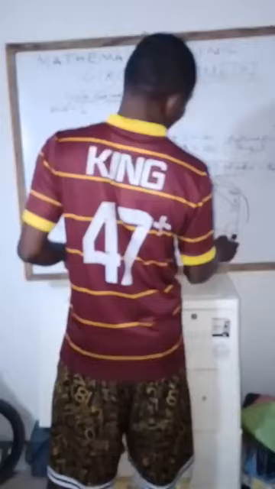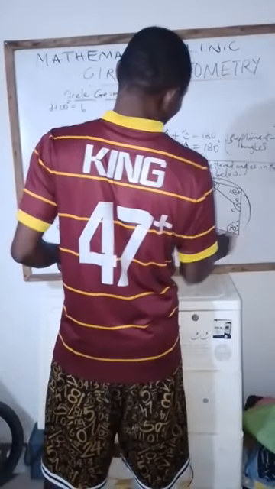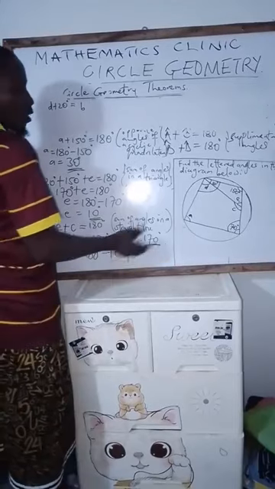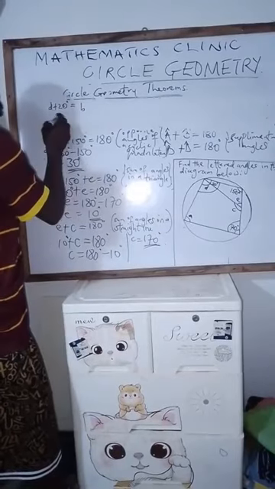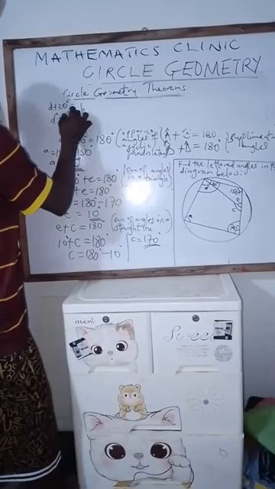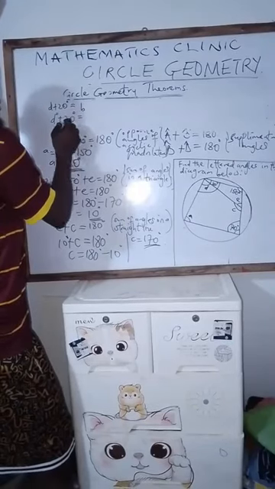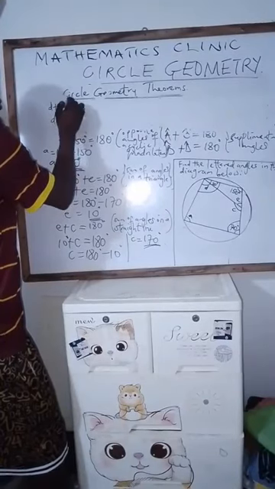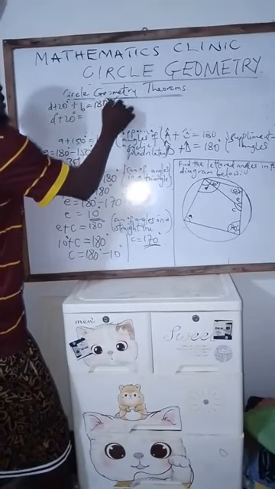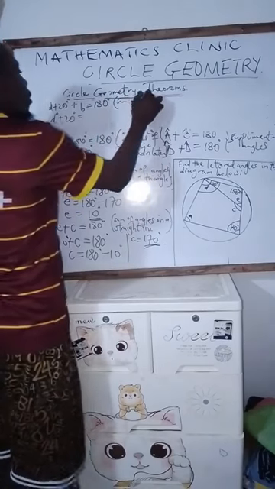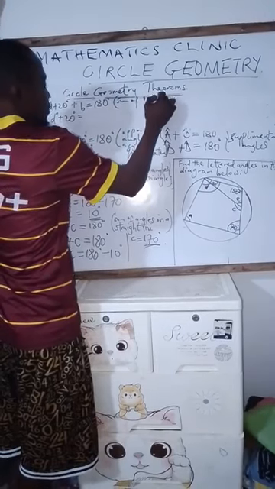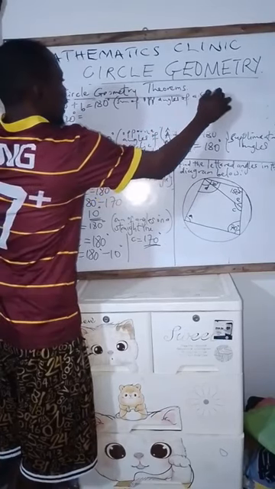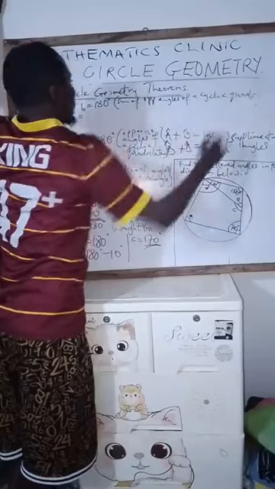Let's assume this is 70 degrees. If that is 70 from the question, if that has been supplied from the beginning, so this would have been D plus 20. Did I say D plus 20 is B? No, that is wrong. It should have been D plus 20 plus B is 180. Sum of opposite angles of a cyclic quadrilateral.